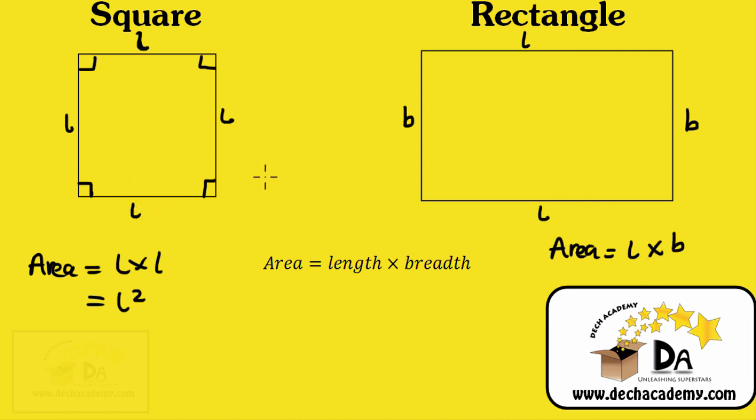For instance, if I tell you that a square has sides with a length of 10 centimeters, to determine the area of the square, all you need to note is that a square is a plane shape which is such that all the sides have the same length, and all the interior angles are angles of 90 degrees. So if you're told that one side has a length of 10 centimeters, automatically you know that all the sides have a length of 10 centimeters, and the area of such a square is simply equal to 10 centimeters times 10 centimeters, which is equal to 100 centimeters squared.